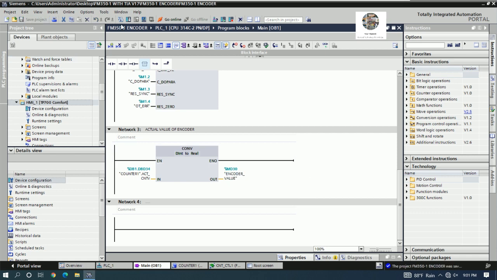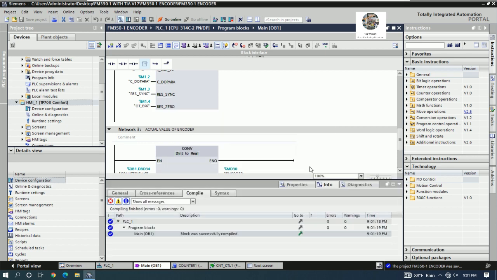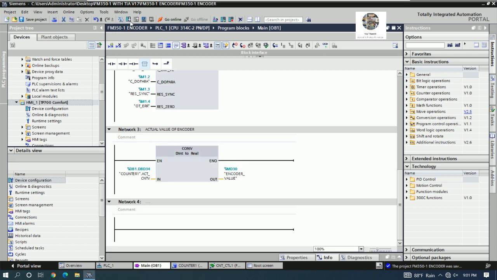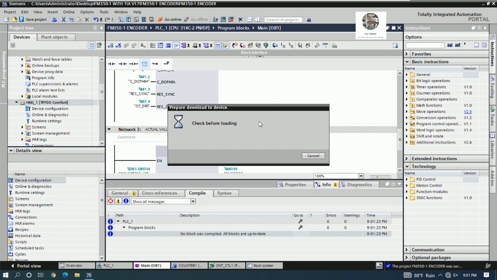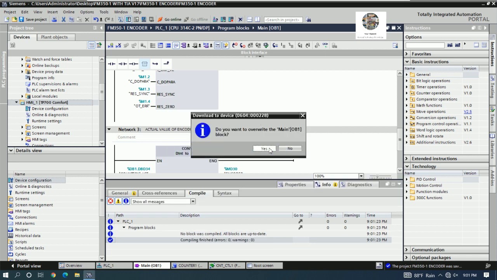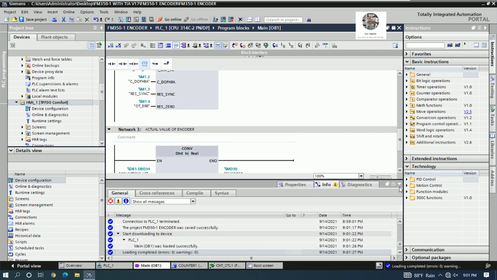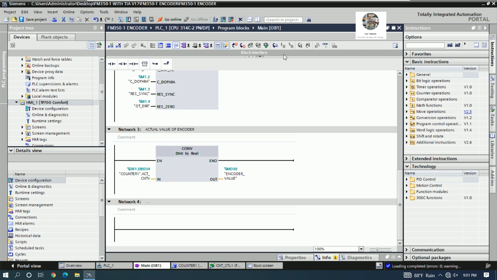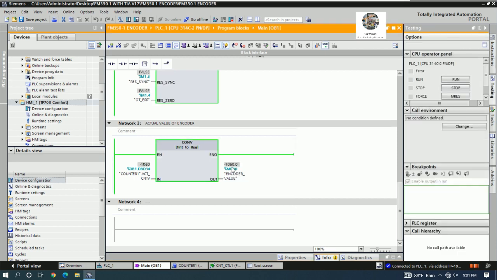And then we can save and then compile and then download to the PLC. Okay, finish. So we can go online to check the raw value. Yes, right now it is minus 1060.